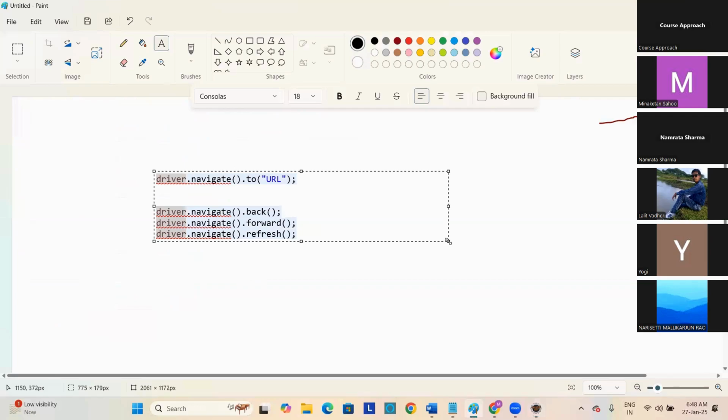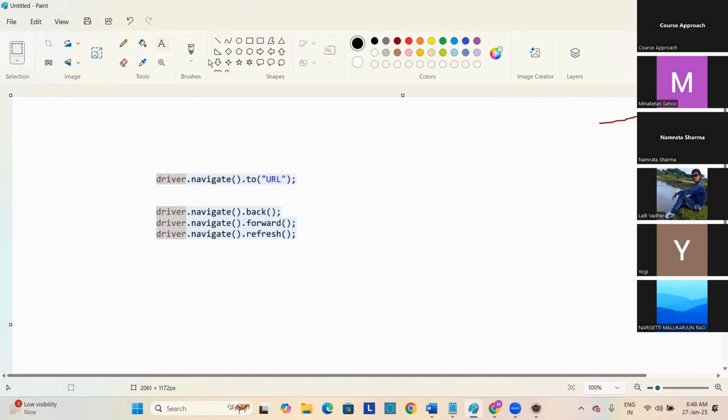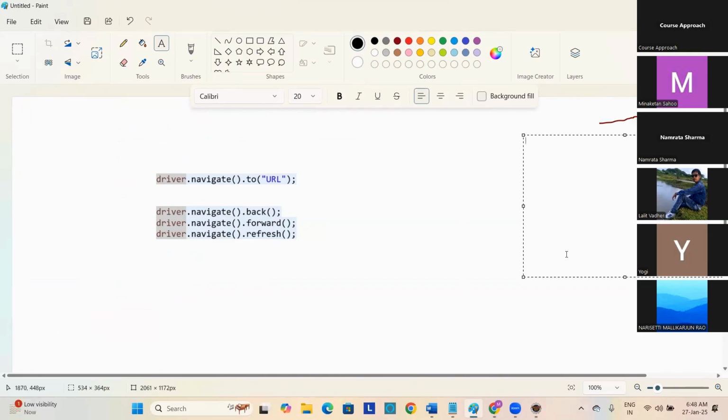Before going to these concepts, I'll tell you what this driver is, what this navigate is, this to method, backward, forward, everything. Before that, we should know some concepts of Java. Can anyone say what is method overloading?